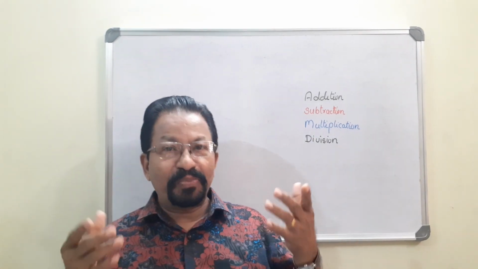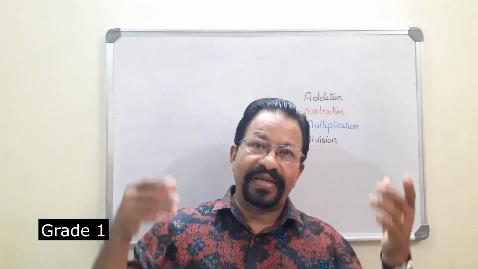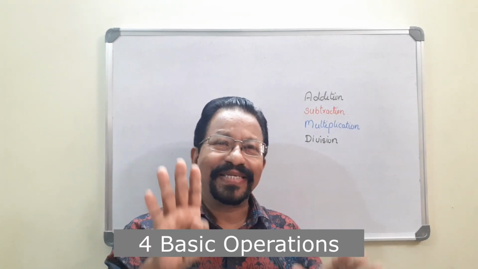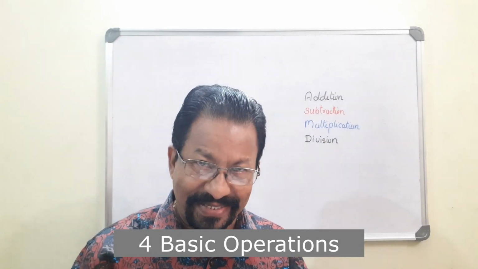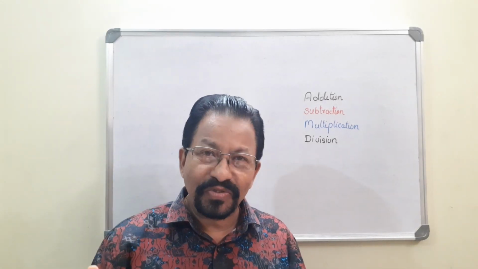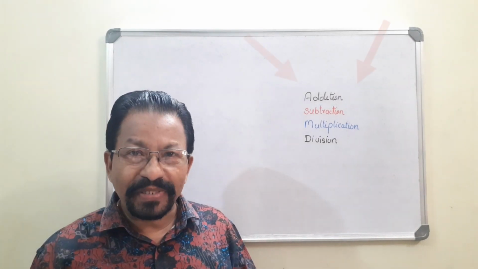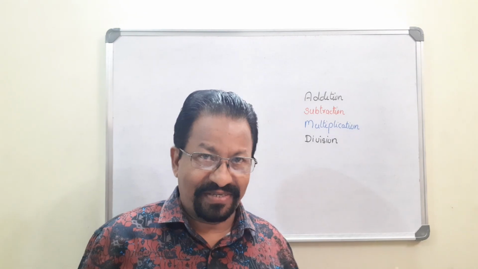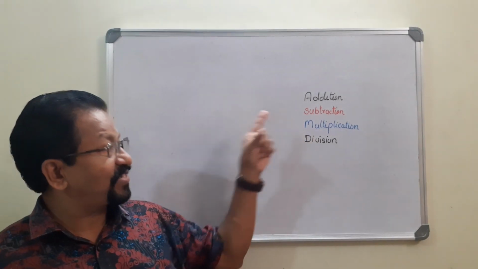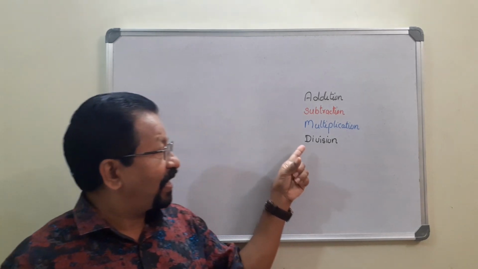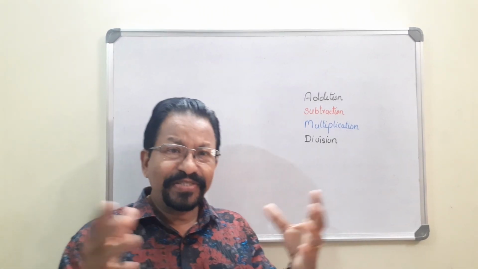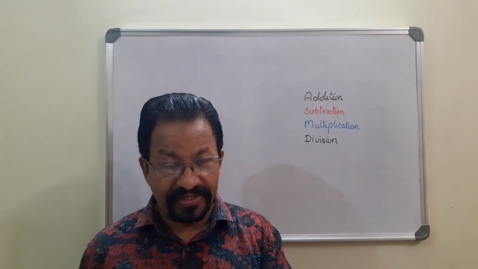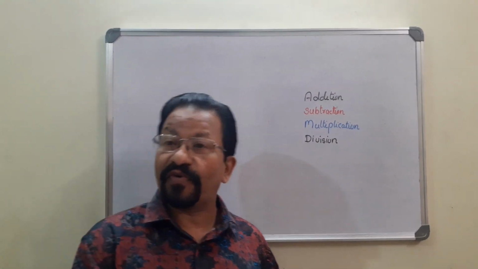When you start preschool, LKG, UKG, grade 1, grade 2, up to grade 10, there are only 4 basic operations in mathematics, not more than that. What are those 4 main basic operations? Look at the board. The first one you are studying is addition. Second is subtraction. Third is multiplication. And fourth, division. Any sums you get in class should be for addition, multiplication, subtraction or division, any of these 4 operations.